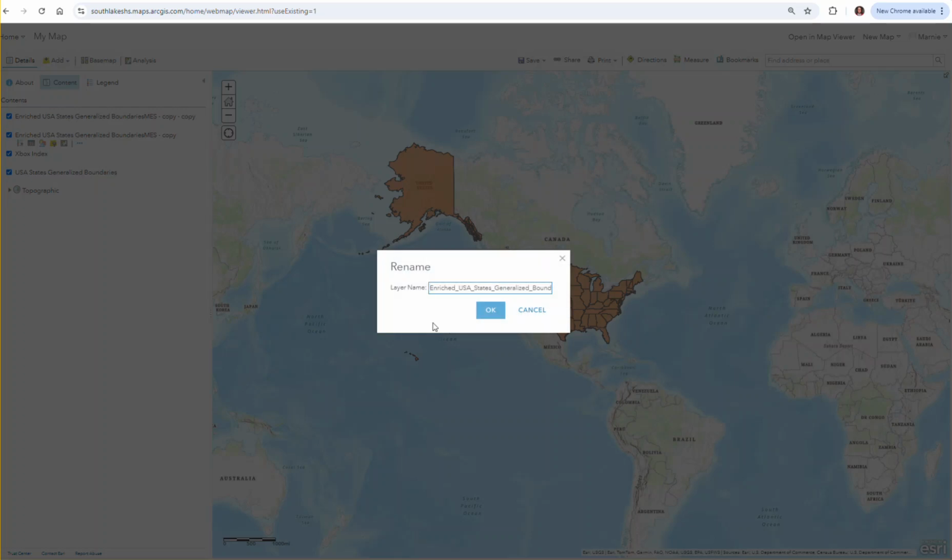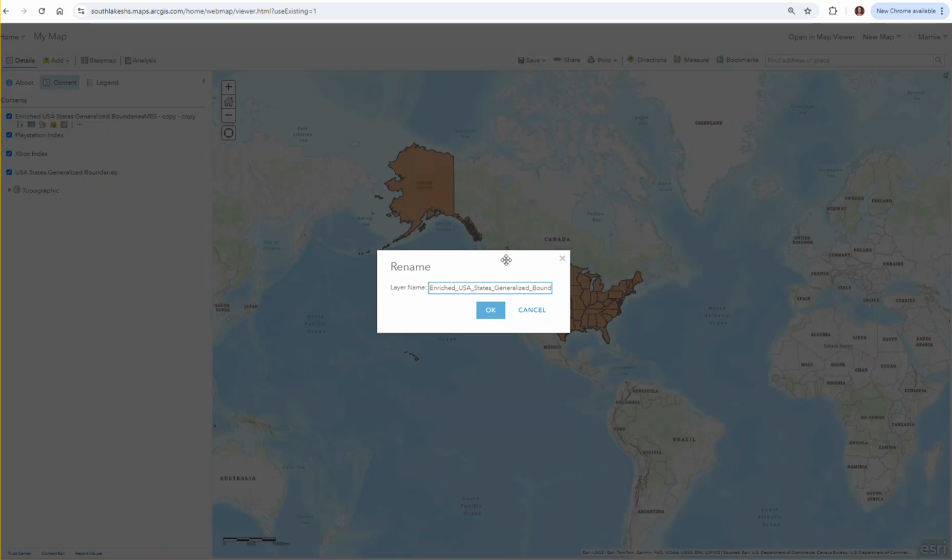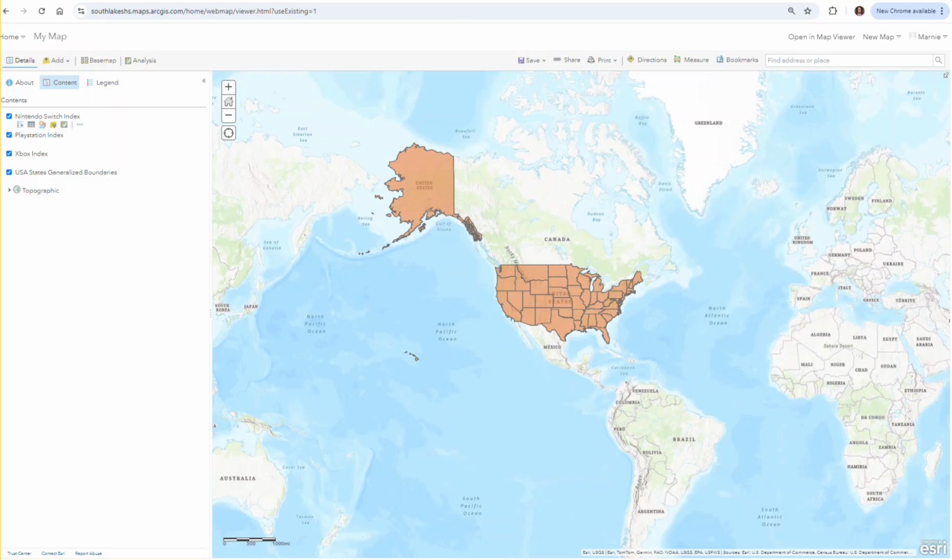I rename this one PlayStation Index. And I rename the other one Nintendo Switch Index. All right. So we're all set.